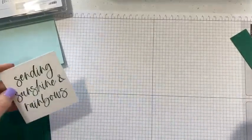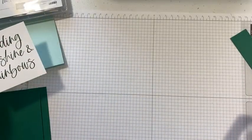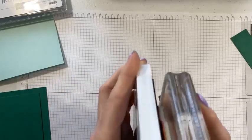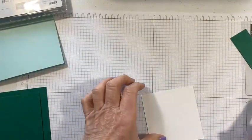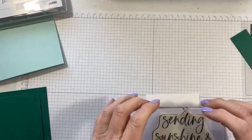Not quite perfect, but we're going to go with it. There's two sides to every paper until you glue it down. Let's go ahead. Let's try it. If it doesn't work out any better, then we'll just go with it as is. And that's the beauty. It's one of the first things I tell new stampers, that there are two sides to every paper until you glue it down.